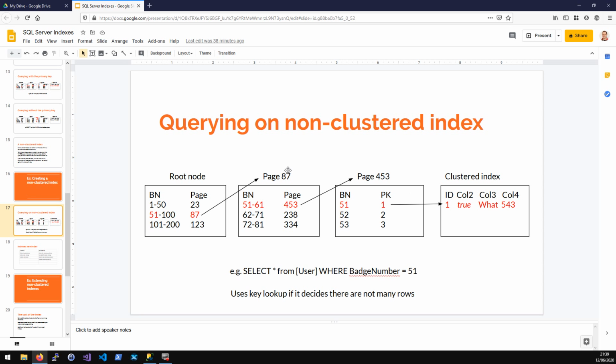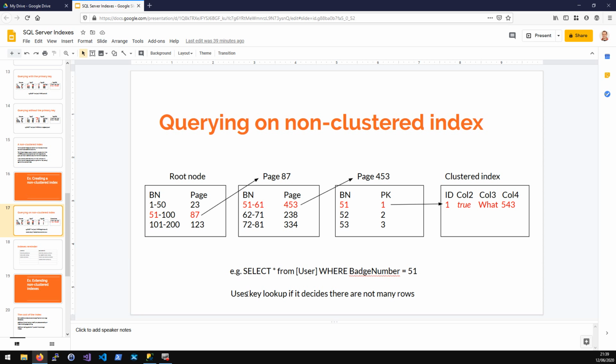Now you can see here, therefore, these three boxes here are the non-clustered index. If I want to select the column and the primary key, I don't actually need to go here. I already have the primary key, and that's why we always get that back for free, if you like. So we never need to include that.